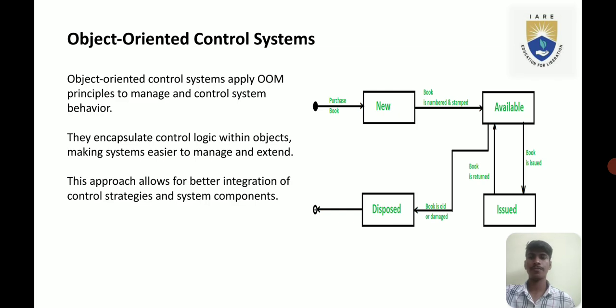And polymorphism also plays an important role in the object-oriented control system. It allows you to approach the code step by step and in small parts, which is very useful for reducing complexity and very helpful for reducing errors in the program. And abstraction also plays an important role in the object-oriented control system. These three are very important for the object-oriented control system.